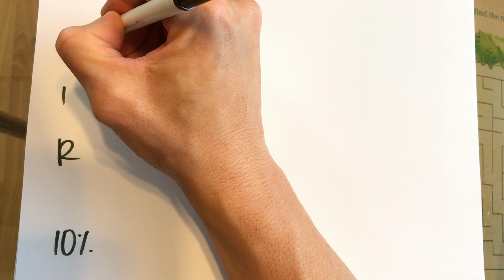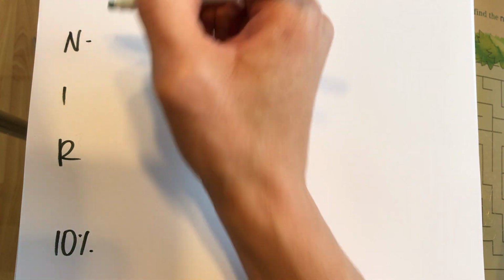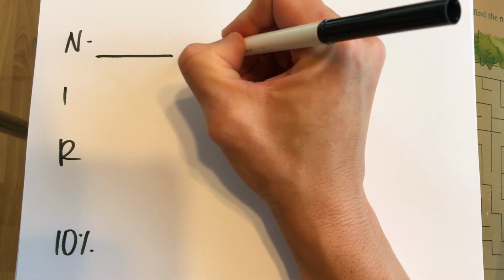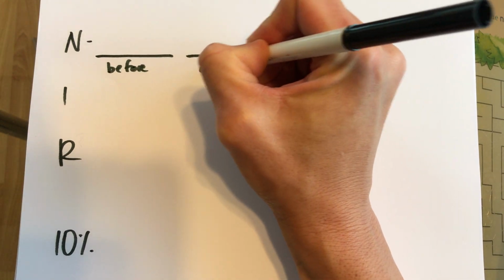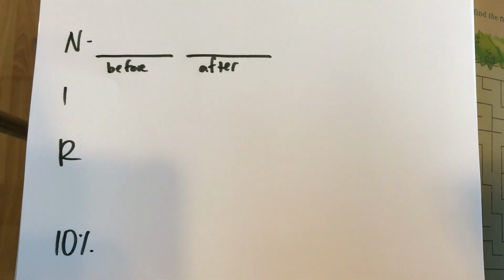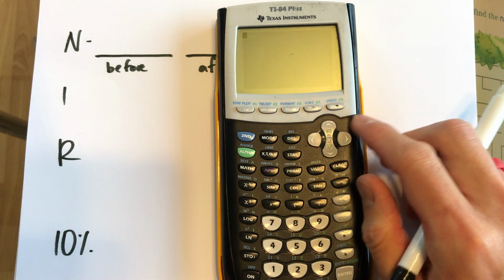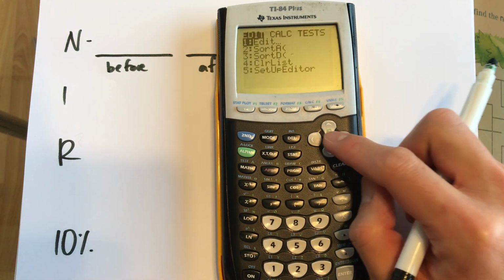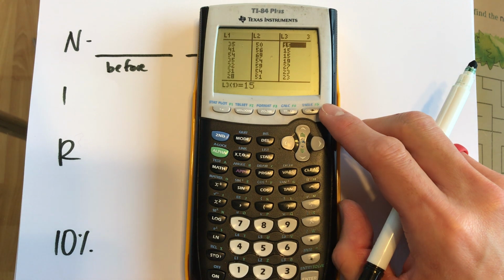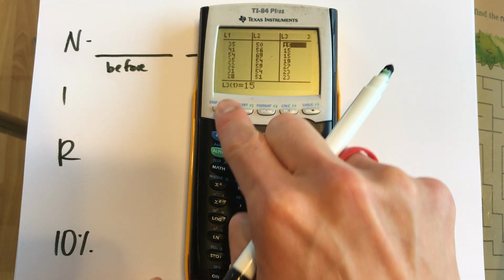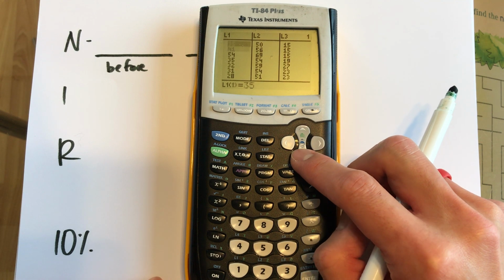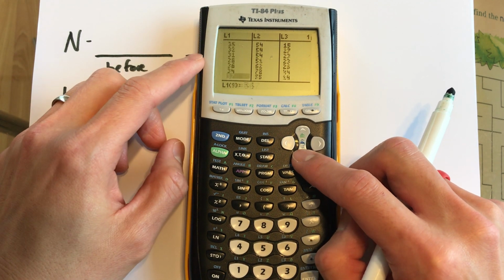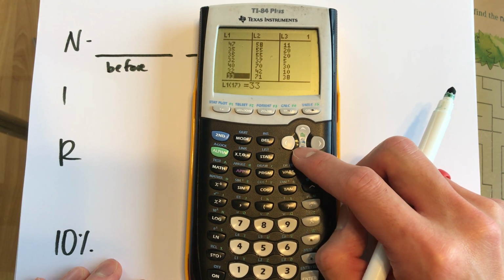Okay, so we have to check our histograms. So I'm just going to sketch those. I'm going to do a before and an after. So remember, take your calculator, and the first thing you need to do is in your lists, I already went ahead and did this, but in your L1, input all of your heart rates before. Starting with 35, there should be 17 total values. So input those. Pause the video while you do that.